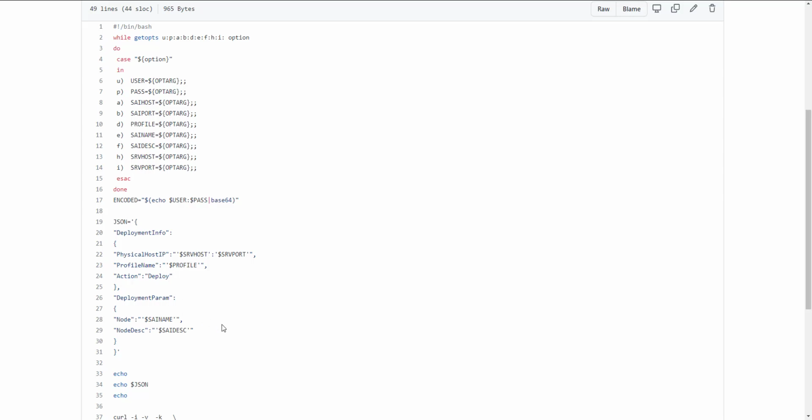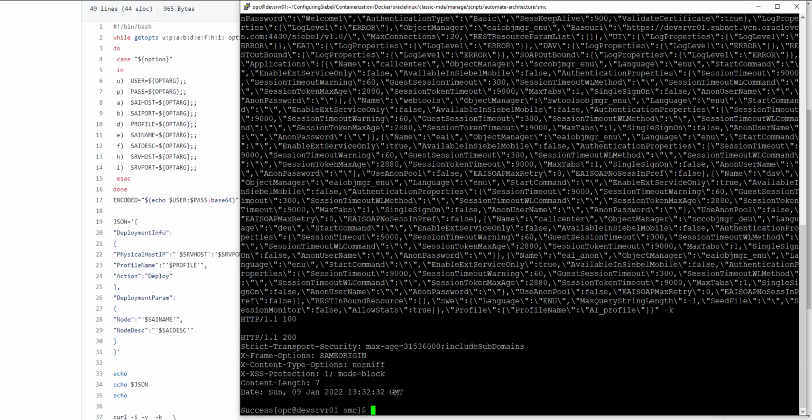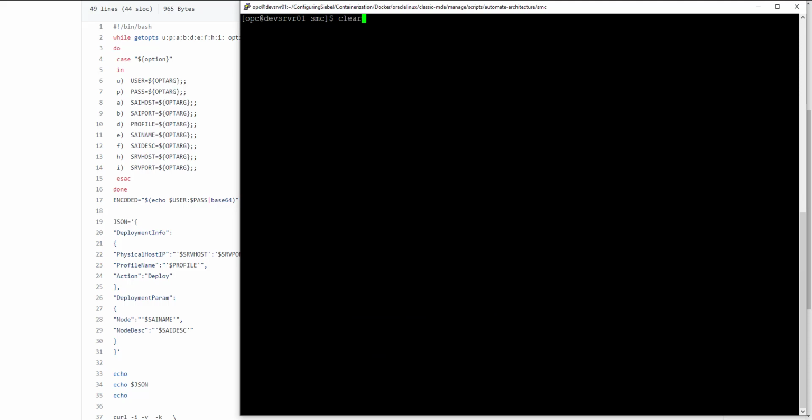For deployment, there's not many parameters you need. You need the host and port. You need the name of the profile and the name of the deployment. So I'm going to use the GitHub script here. So that's the deploy AI script.